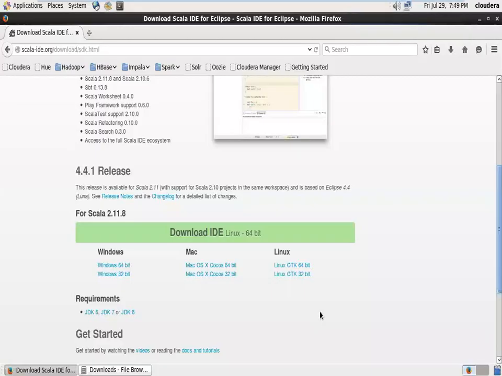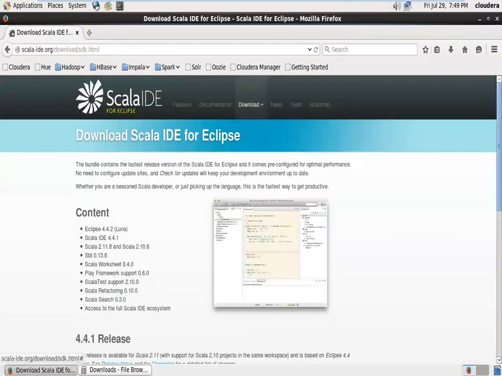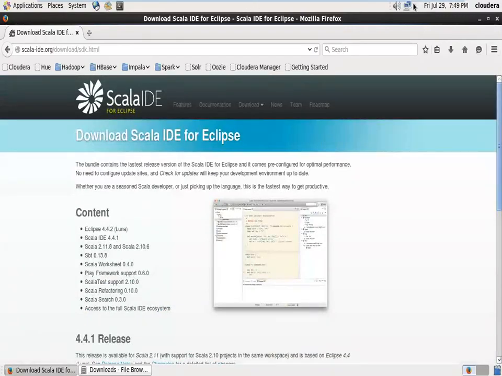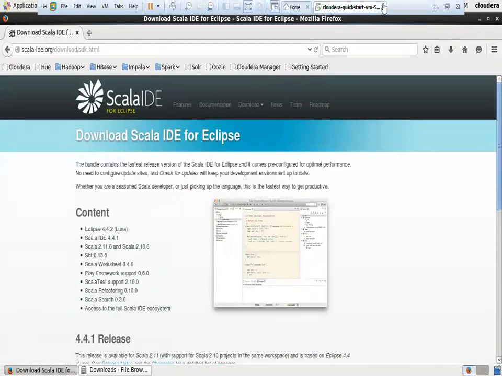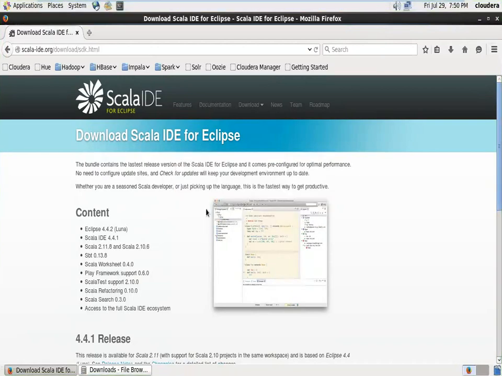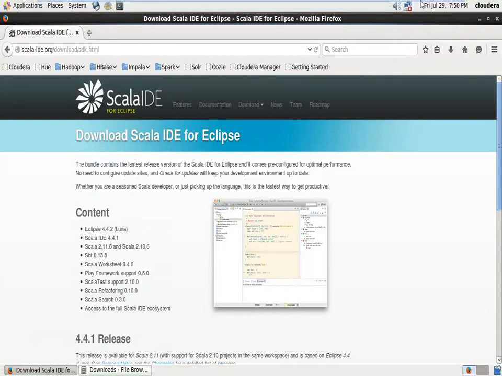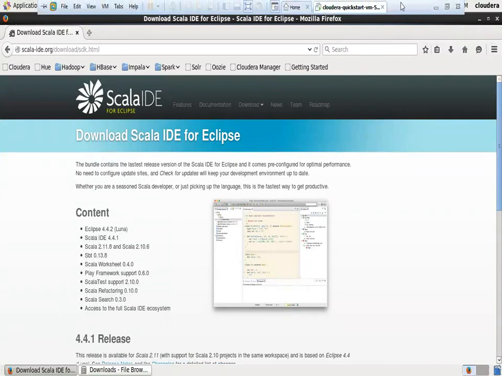I can show you here, or what I can do is, because if I start downloading on this machine it takes a lot of time, I will suspend this for some time. I have already downloaded them in one of my VMs, so I will open that.